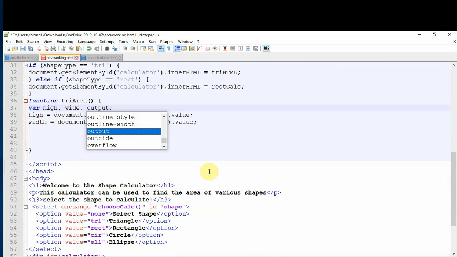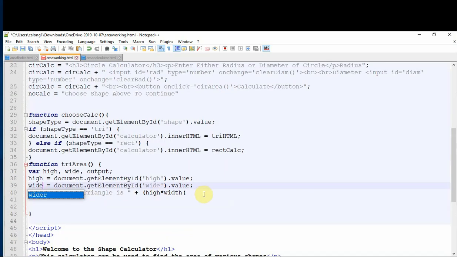Is it width or wide? I'm sorry, it should be wide. High times wide times 0.5, because that is the formula for the area of a triangle. It's the height times the width times one half. So high times wide times 0.5.